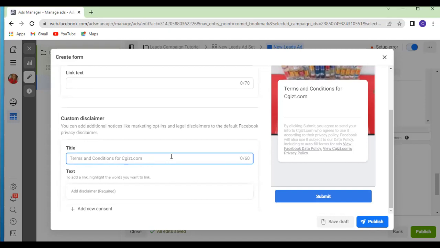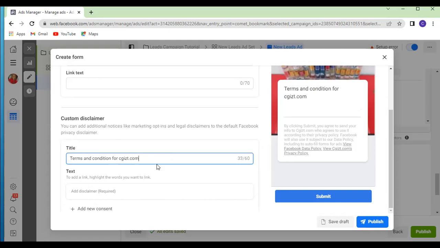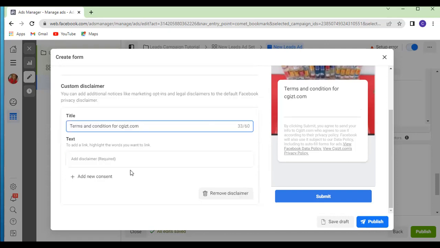The terms and conditions for the name of your page will be here.